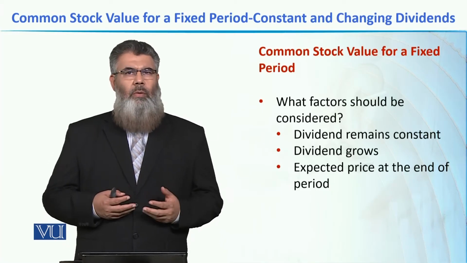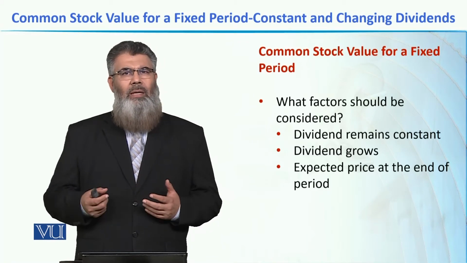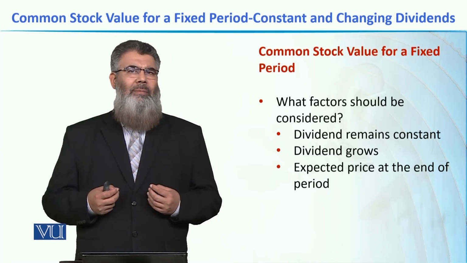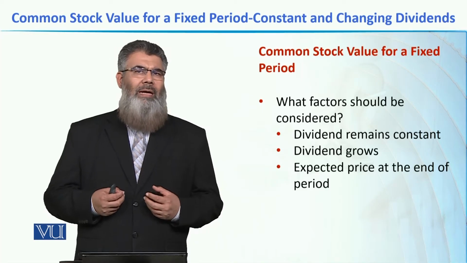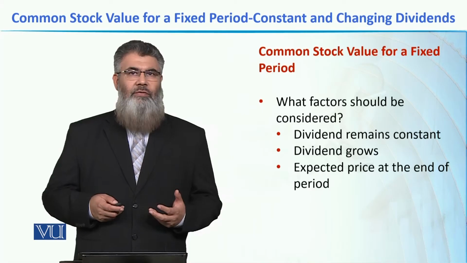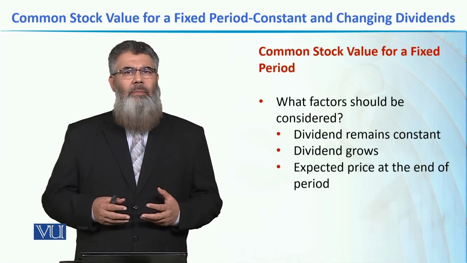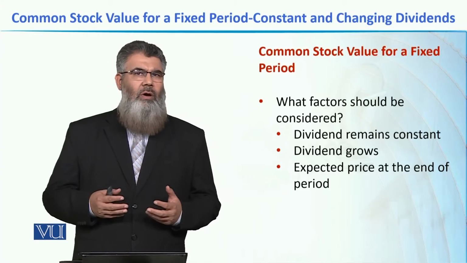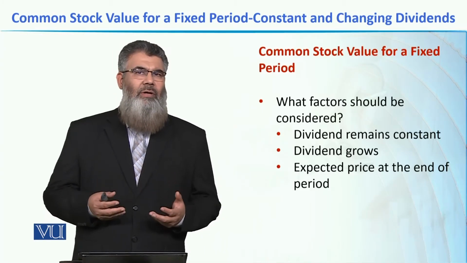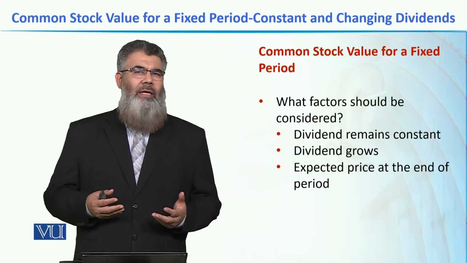Two things which are common in both of these assumptions is that, number one, there is a terminating ending value at the end of the holding period for which we are having this stock with us. Meaning that if we have got a 10-year holding period, the price of the stock at the end of the 10th year will be the value that we will get after 10 years.